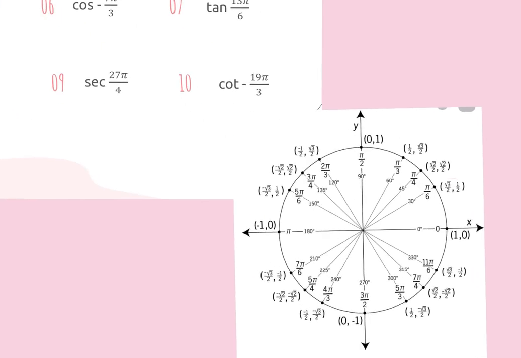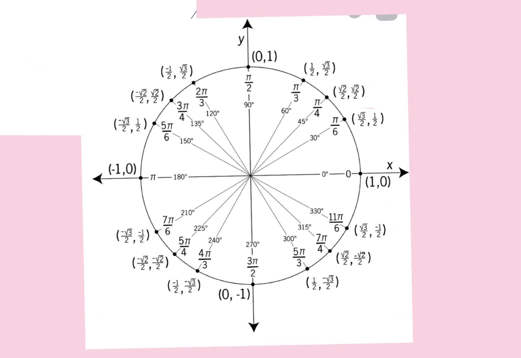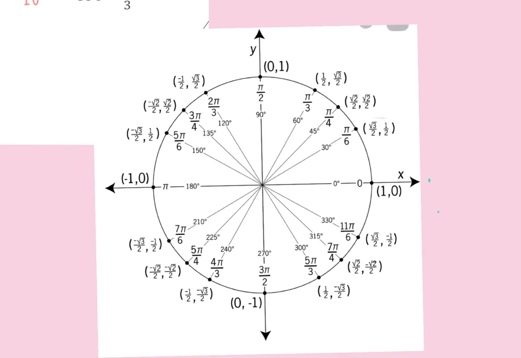I would also say it's to your benefit to add on the tangents. You don't have to add them in every quadrant, but if you only wanted to add them on one, that's fine. Just know they would repeat. All your over 6s, the tangent is root 3 over 3. All your over 4s, it's 1. All your over 3s, it's root 3.